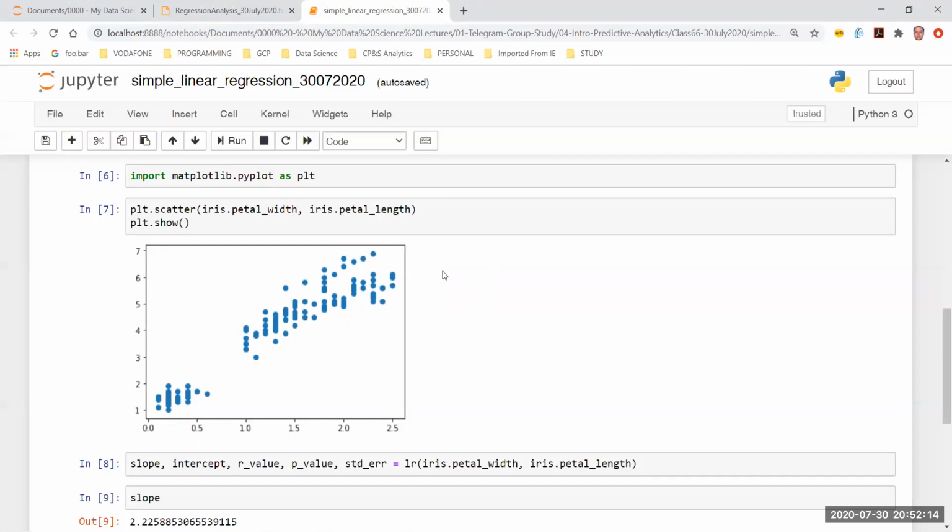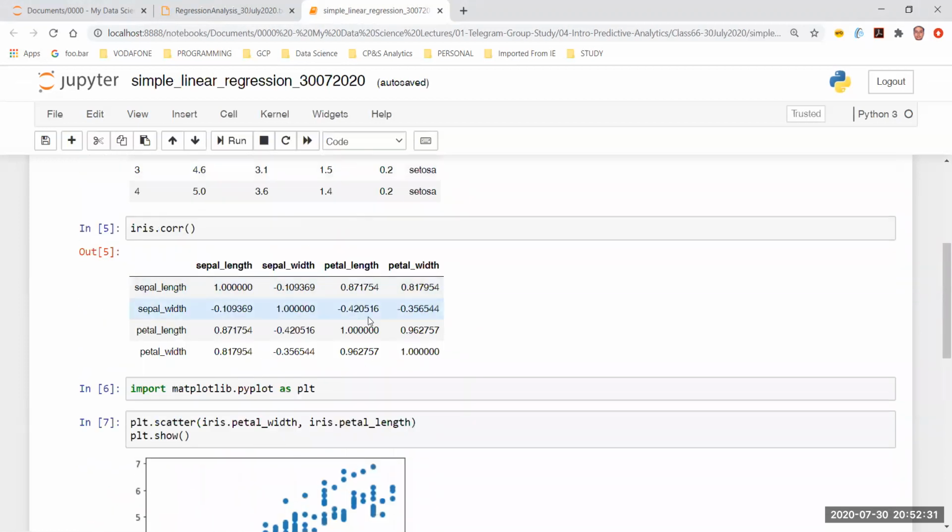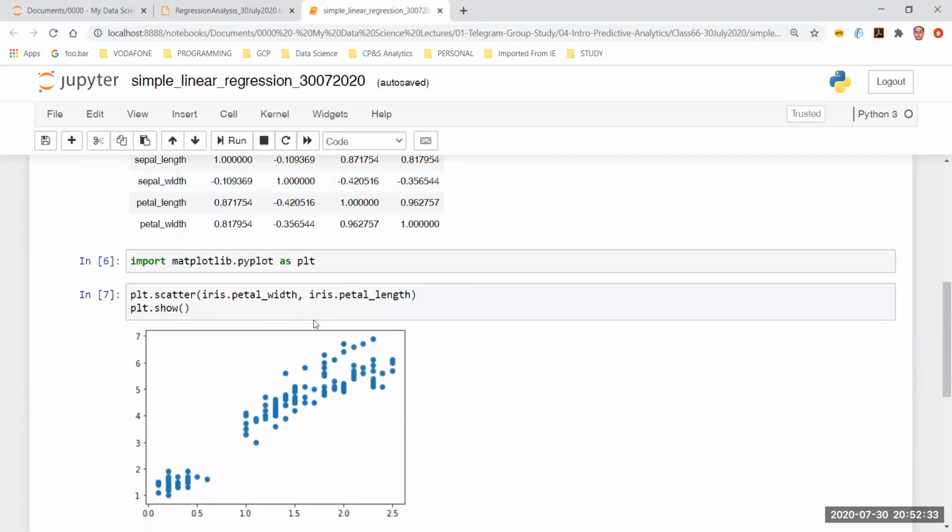Okay, there is a clear increase here. This use case may just be a toy example, but my point is you must validate this first. Whether you're doing a pair plot or individual plots, you must do data visualization to understand if there is really any linear relationship or not, and the correlation factor. Both of them should be taken into account.